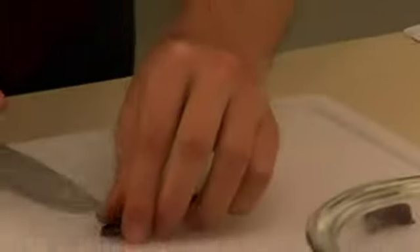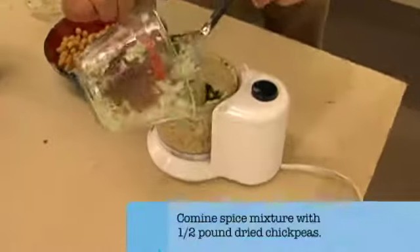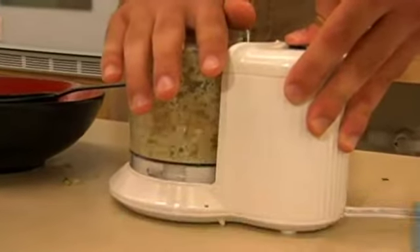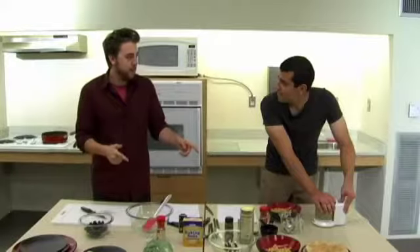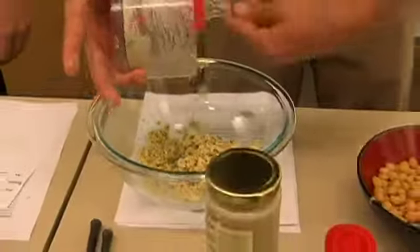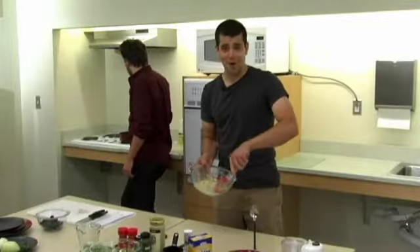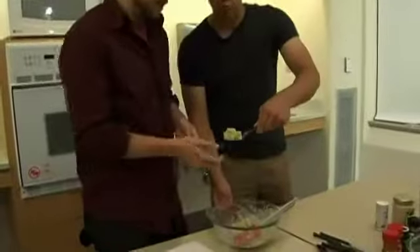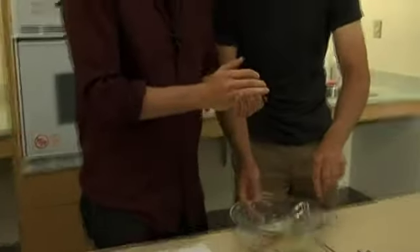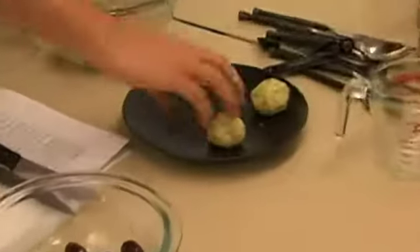We need about a half pound here, just going to toss that in. While you do that, I am going to heat up some oil. We have everything we need in our bowl, and it's time to make some falafel balls. We're going to scoop out just about a teaspoon — if you want to grab that for me. It's a little hands-on. The balls need to be gently rolled, but they also need to be firm at the same time.